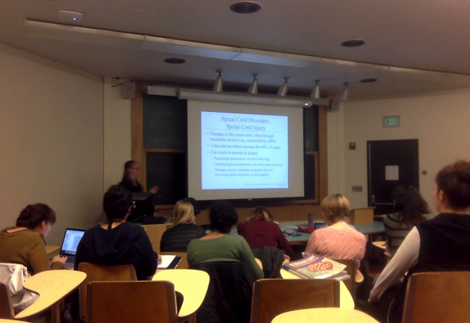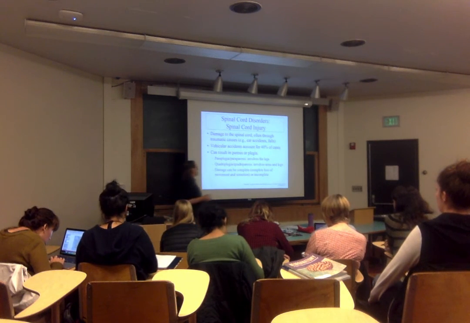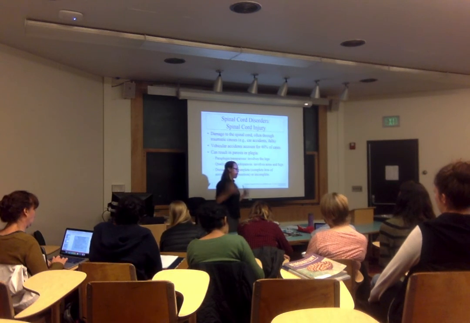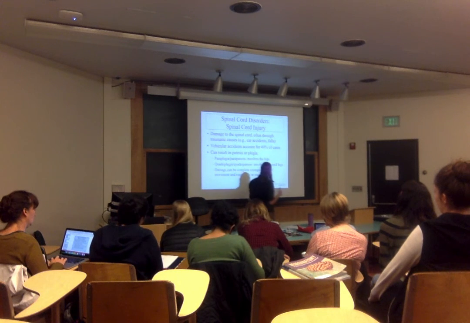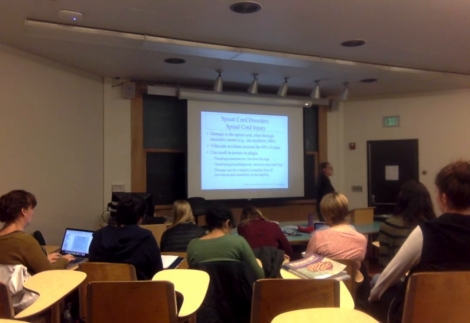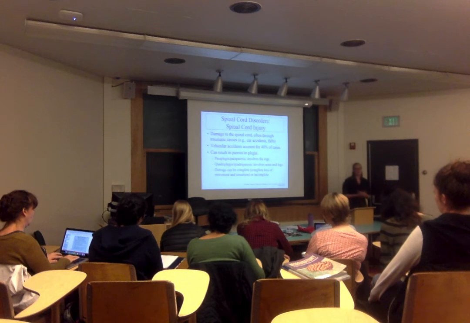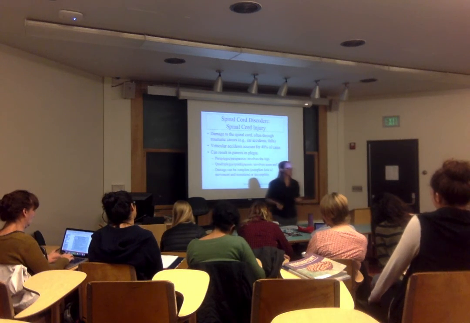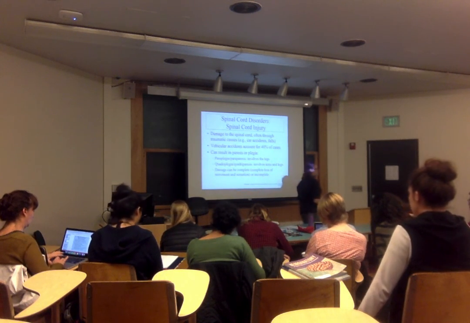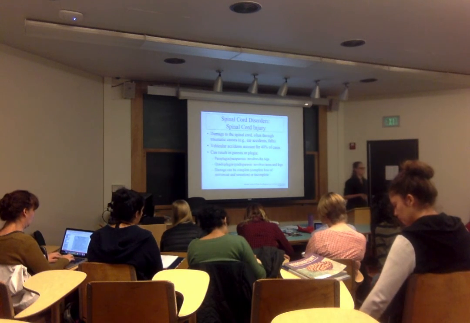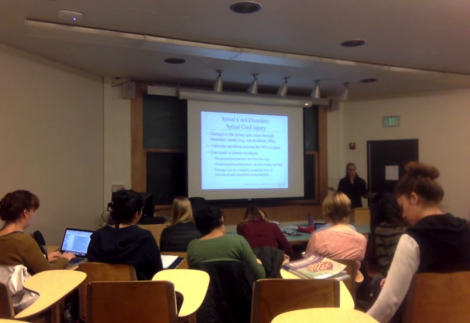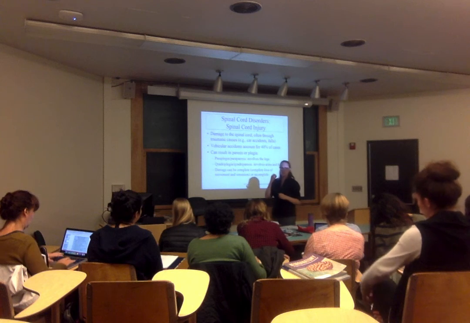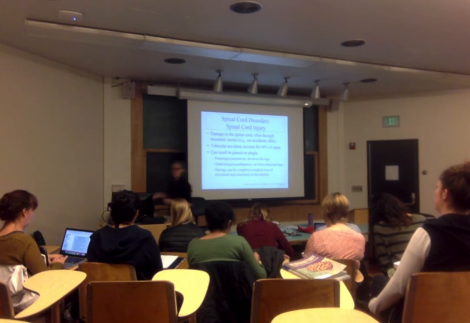Paraplegia or paraparesis, which involves the legs. Paraplegic means it's not moving at all. Paraparesis is where you have weakness. So you have a lowered ability to move where it hasn't been completely severed, but now you have weakness because you can't control it quite as well. And that's not because the muscles are weak, it's because the innervation isn't strong enough to help the muscles move like they should. Does that make sense? So when it's a nerve injury, it's not that the muscles aren't there anymore or that they're too small. So exercise won't help you. It's that the nerves aren't doing their job. They're not sending the right signals.